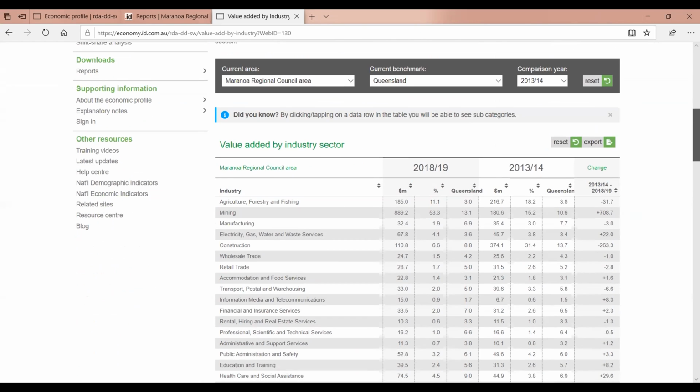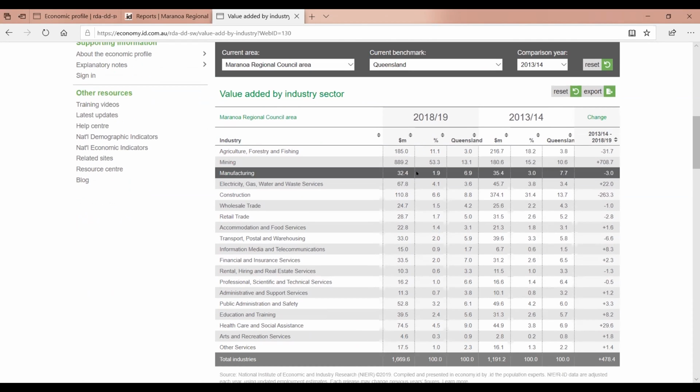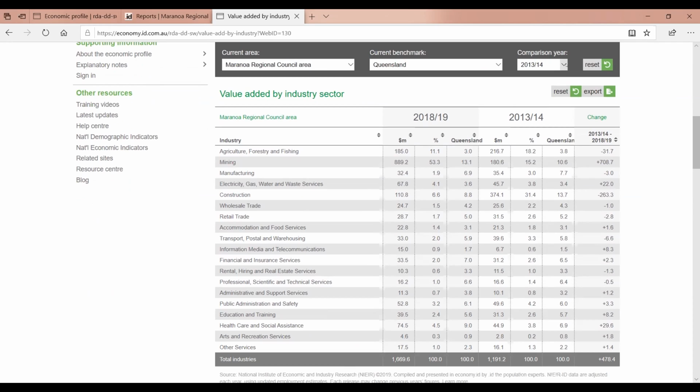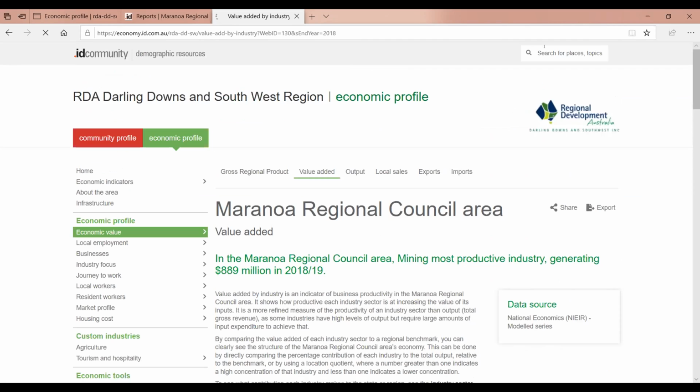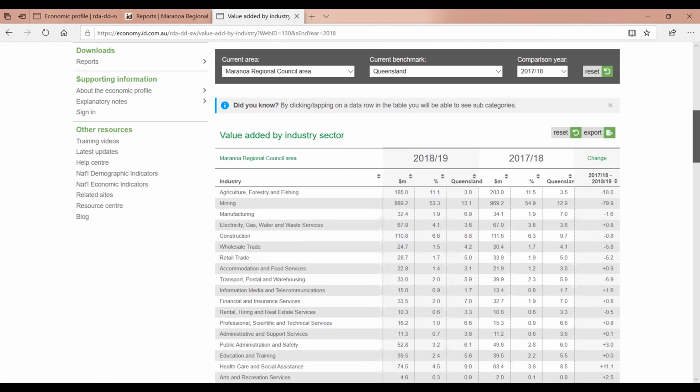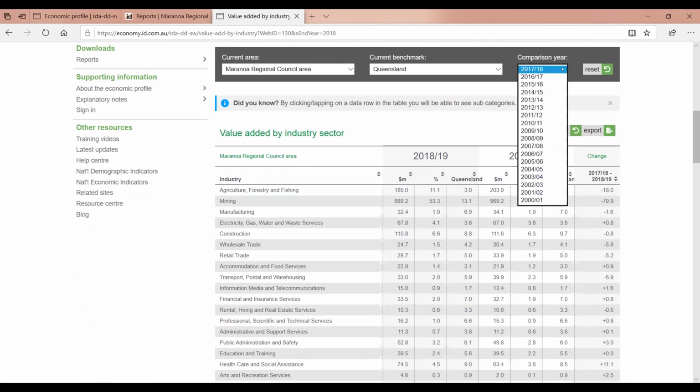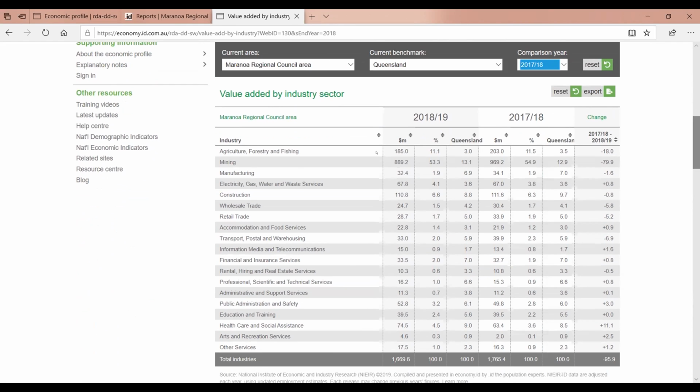So we can see here, let's move down. Sorry, the first thing we have to do is change our comparison year to 17, 18, because I want to know what happened over the previous year. This will put you in a good habit for coming down and changing your comparison year. The reason why the other years are there is because there will come a time when we say, okay, we want to see how fast we recovered from COVID. So we might be putting in 2019, 20, you know, in 3 or 4 years' time. But really for us, it's about seeing what has happened over the previous year.